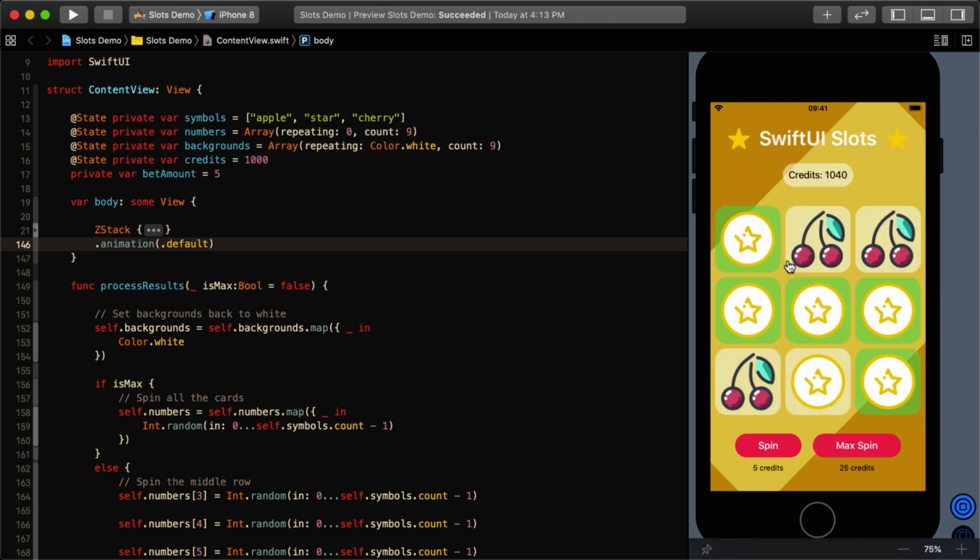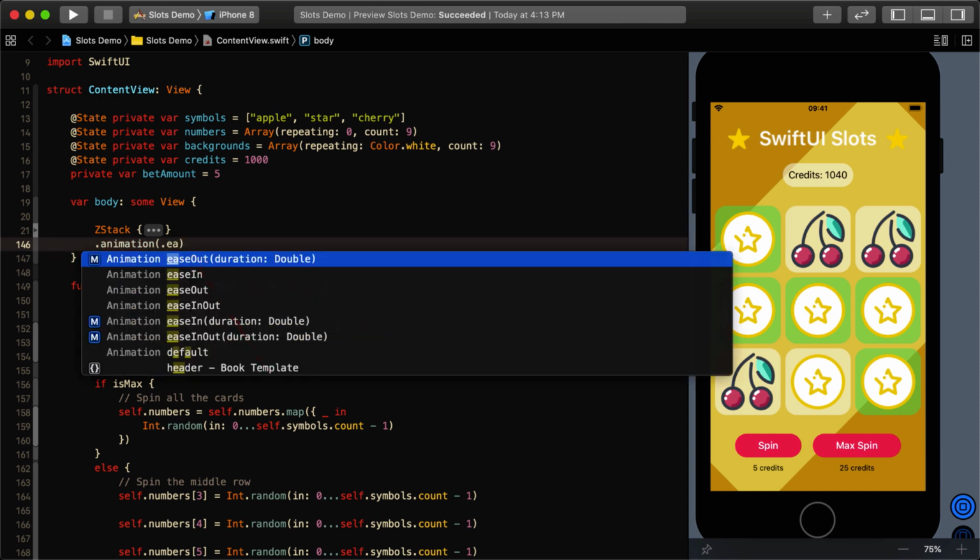Now, if you want to customize this animation further, with that green color fading in and fading out, you can do that by changing the default parameter here. So let's take a look. You notice I talked about easing, right? Easing in and easing out. Well, you can see the 3 different options right here: ease in, ease out, and ease in out. That basically means start slow, end slow, or start slow and end slow with ease in and out. You can also give them a duration. So maybe we just want the animation to ease out.